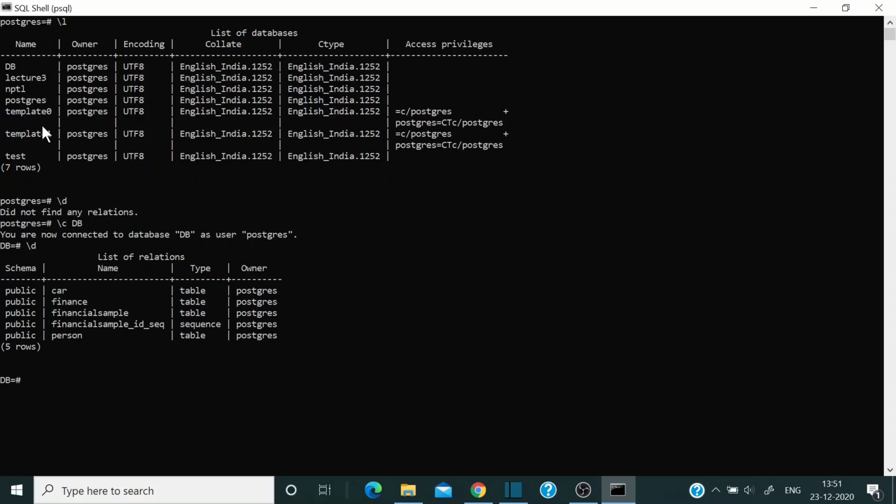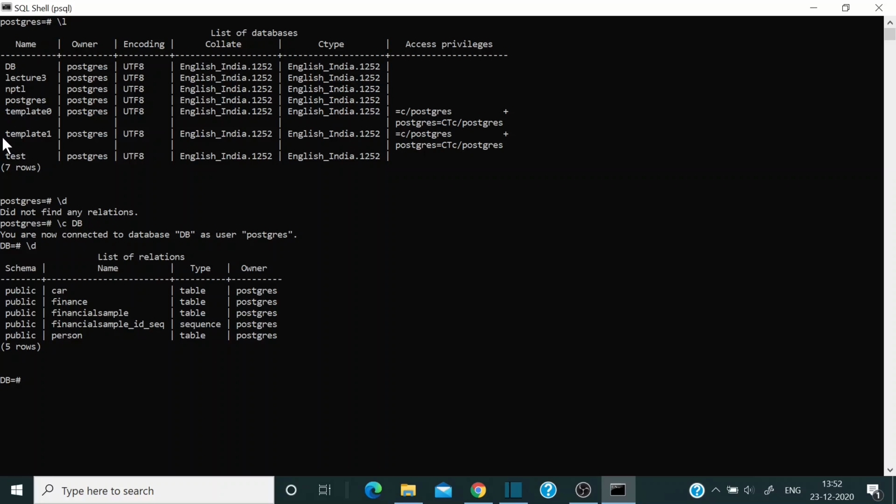And after that, what did we learn? We learned how to access any database in the given list, meaning the existing list of databases.